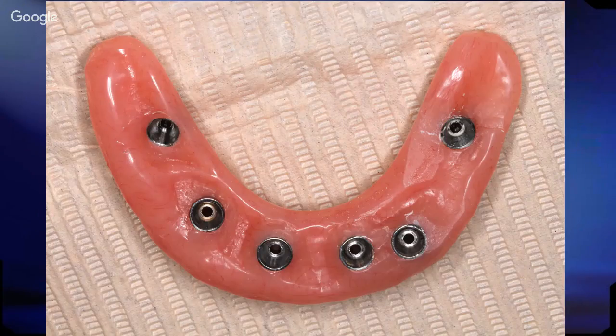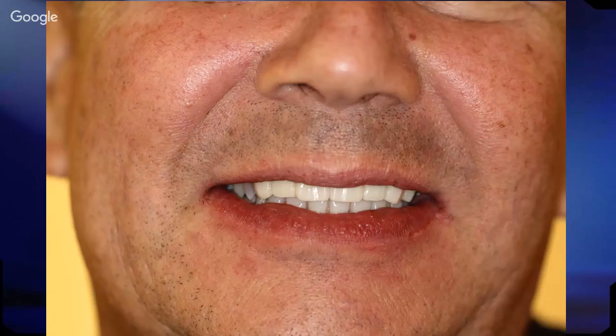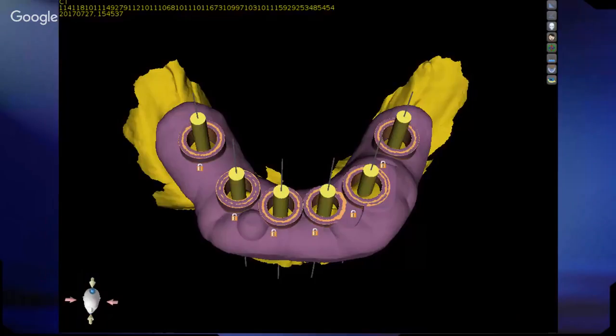This is the intaglio surface. You can see our copings are processed nicely, and the patient goes home with a fixed restoration same day. Okay, so that's called a sequential guide, and we've used that numerous times to do same day cases. And again, low cost because we're doing it in the office. I think the total cost of the export from Blue Sky and to make the two guides was certainly less than $100 with all the sleeves and such. So a low cost way of doing an all-on-X case, same day in your office.